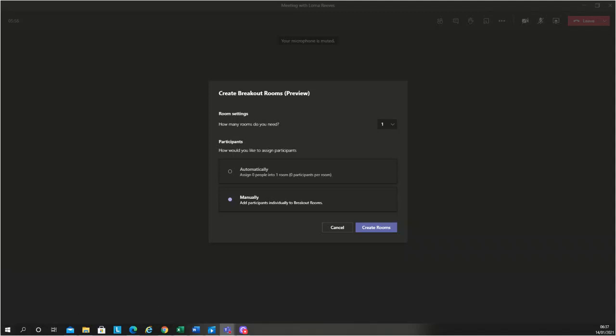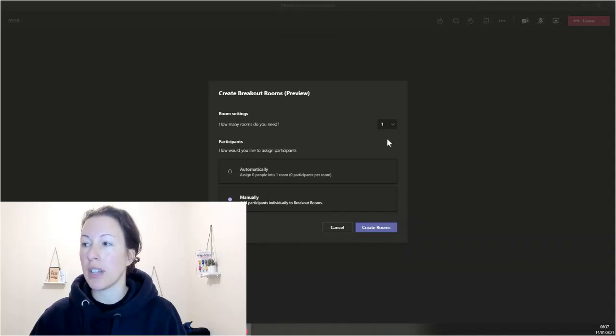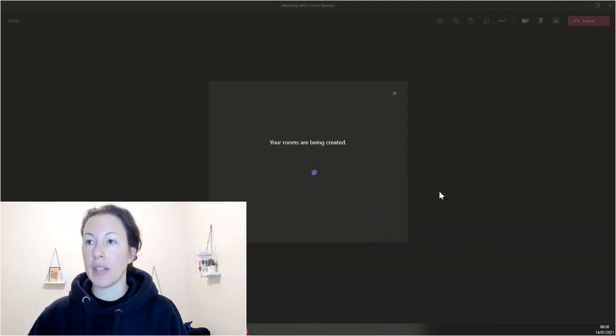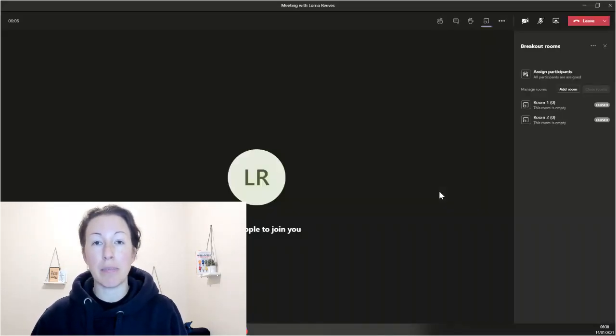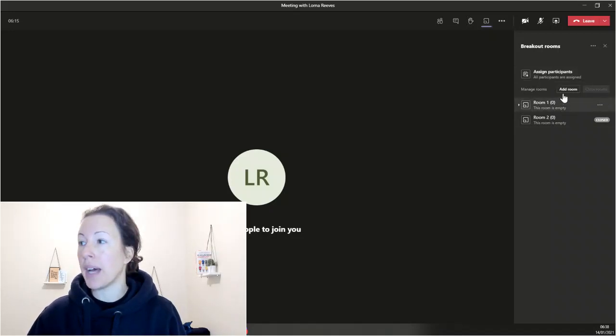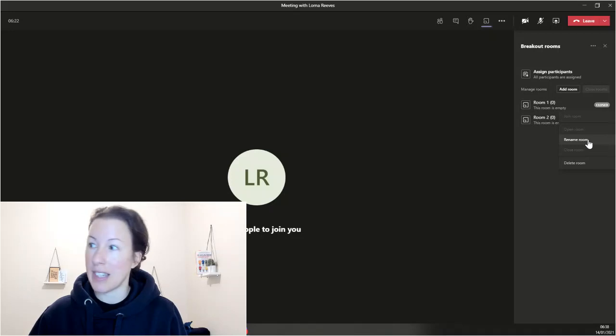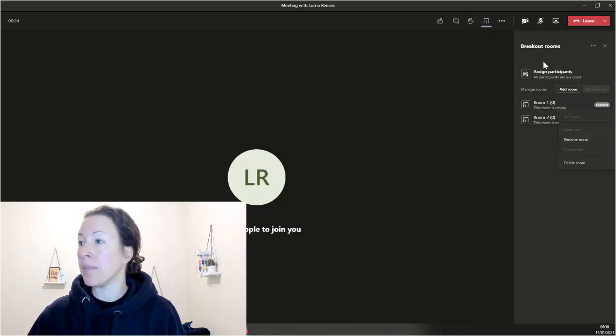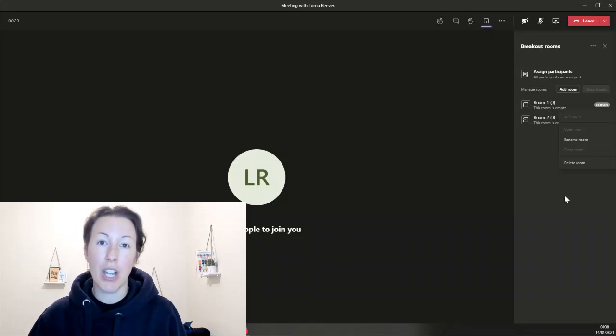Now, as we have in Zoom, let's just create a couple of rooms here. And at this point, nobody has been moved into a room. So you'll still need to assign people, and you literally click their name and move them to a room. And then when you're ready, you can just start and open the rooms. You can rename them exactly the same as you can in Zoom. And once you assign people to the rooms, you'll get a button at the bottom that says Open Rooms.